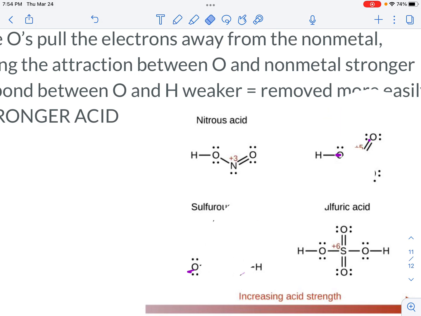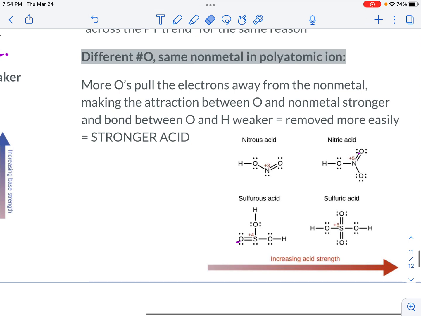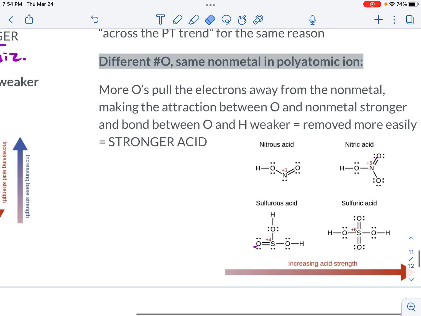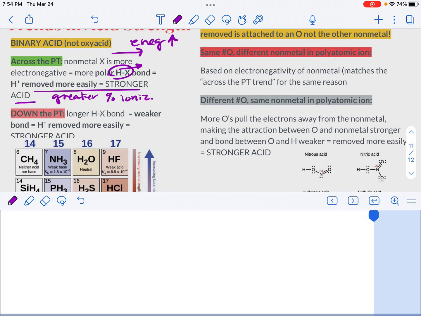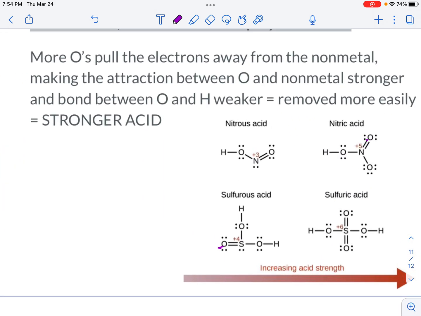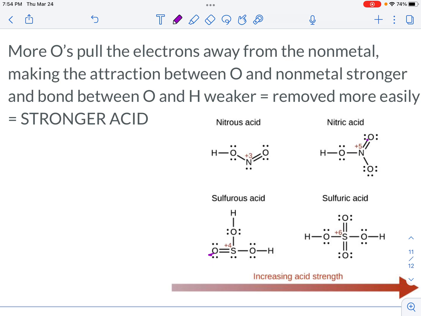That's the first thing I want to talk about with this. The second thing is notice that with these oxo acids, the ones with polyatomic ions, the hydrogen is attached to the oxygen, not to the nitrogen or the sulfur. So one of those oxygens has that hydrogen attached. This is always the case, and when we drew Lewis structures, you may not have drawn them this way. So you definitely want to picture that this is what's going on.